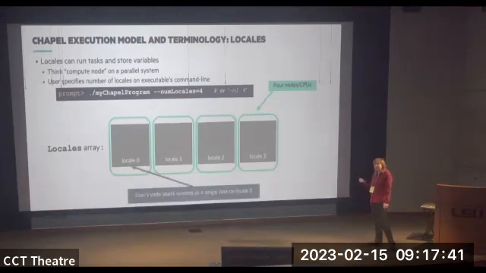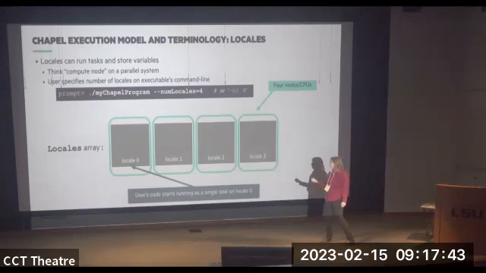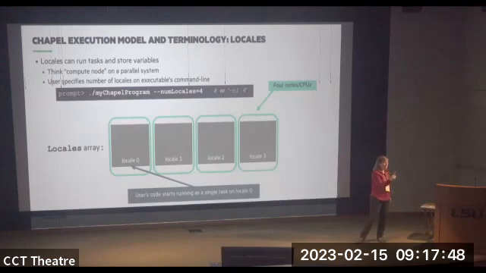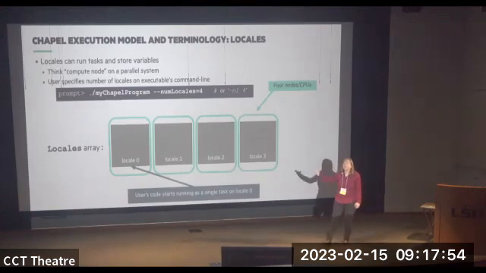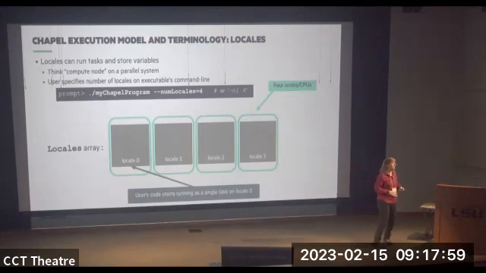So when main starts in your user code, there's going to be one task on locale 0 that starts up. And then I'm going to be showing you how some of the constructs in the language enable you to start up other tasks and then map them to other nodes.